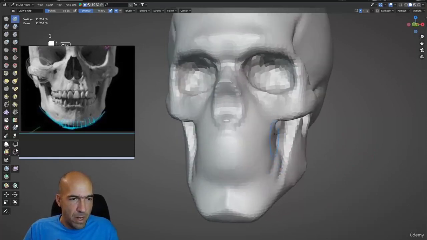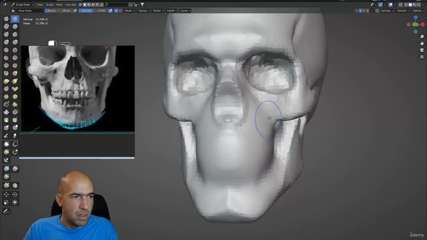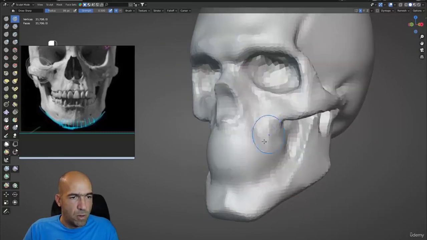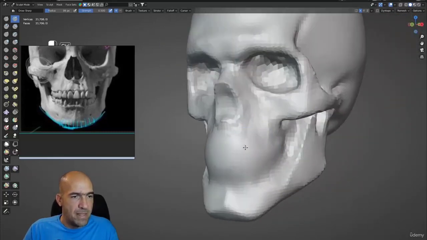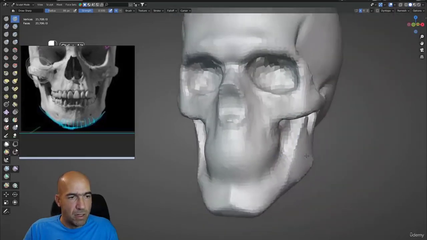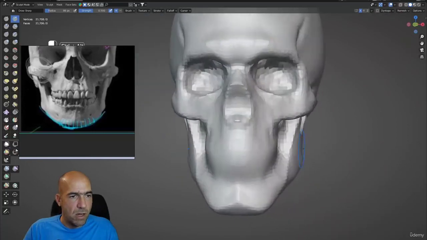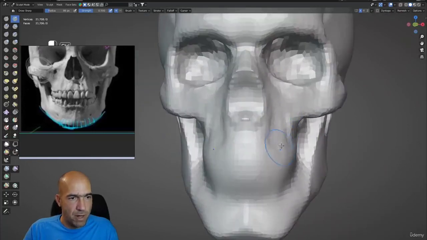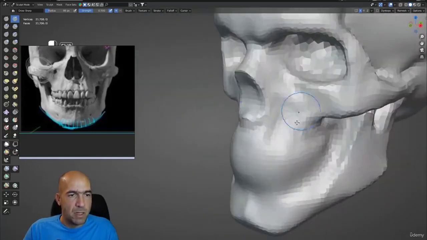And then we can make the socket of the mouth like this. And here we will push a little bit, because we need this distance above the teeth. You see how when we push this area in a little bit, it becomes better.